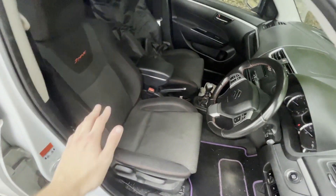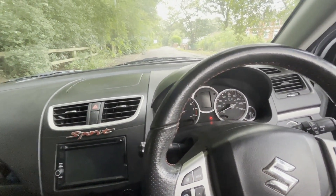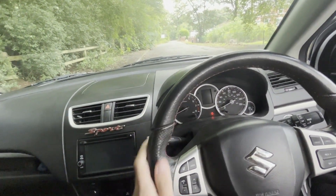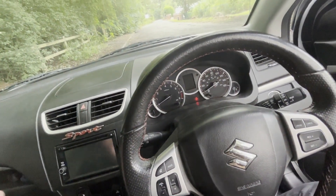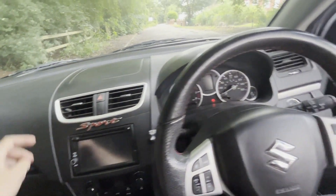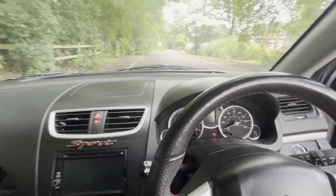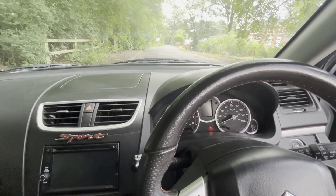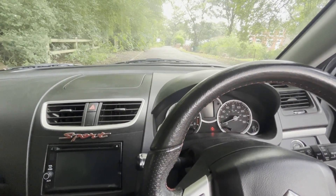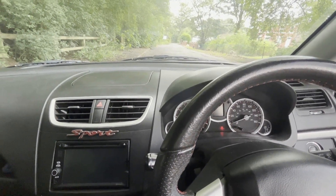And I'd say for the interior overall, it's quite a comforting, pleasing place to be. The steering wheel is nice and soft and comfortable to grab. You've got these little leather-textured grabs at the side, everything's where it needs to be, everything's nice to touch. It's not cheap plastic that feels like it could crack. Everything's modest but it works very well, and that's why I like it. Along with the seats, the rest of the interior makes it a very nice place to be if you're doing cross-country driving. I'm speaking from a UK point of view here — the interior as a whole is a pretty decent place to be, in my opinion.